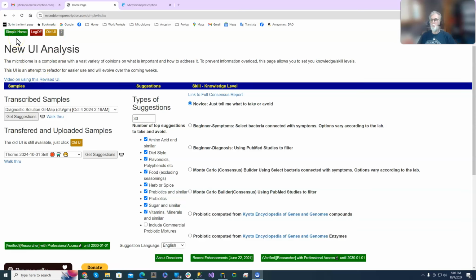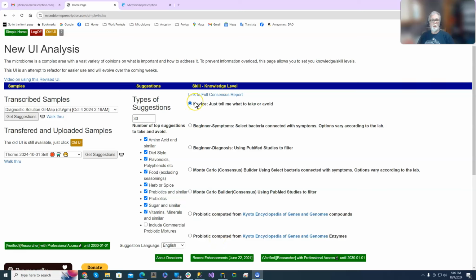But Simple Home is the new UI, and depending on if you have data, we may have the transcribed samples here, which are talked about in the prior video, and transfer and upload the sample, which is what we're doing here. On the right, we have a bunch of quick wizard steps.